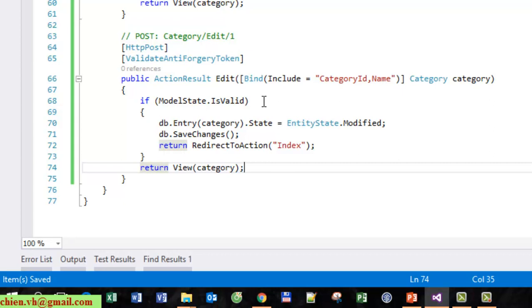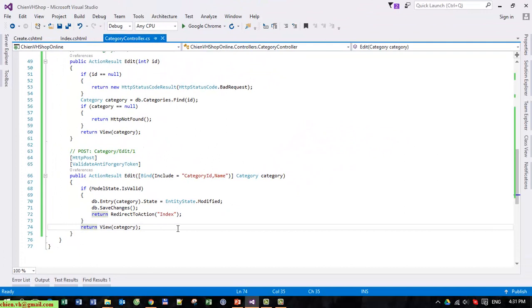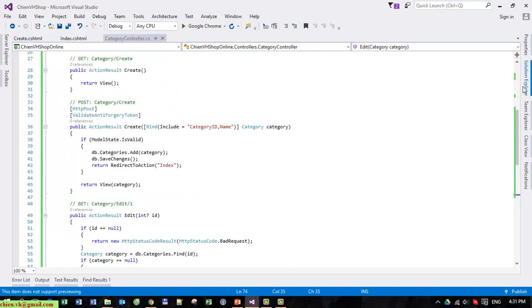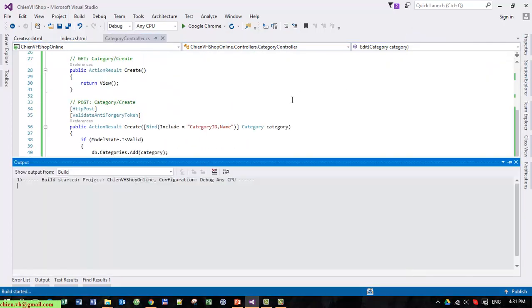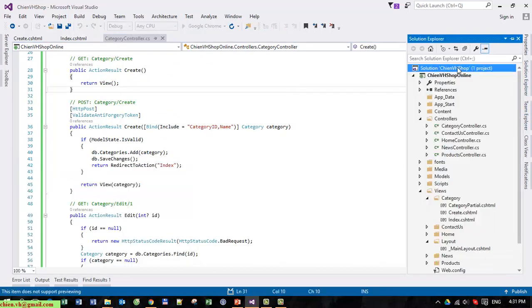Meaning if we have any data change or modification for the category, we will submit it to the server, so it will change the state. If the data is changed, it will update it into the database. If not, we will display the view. So now try to build it.